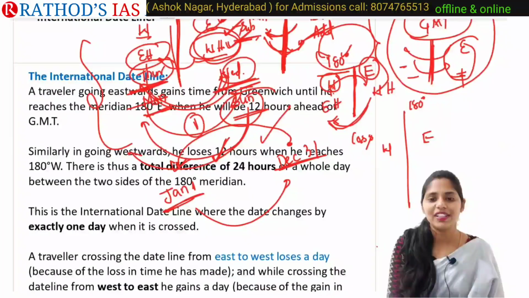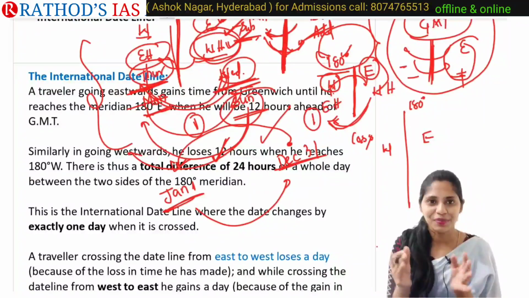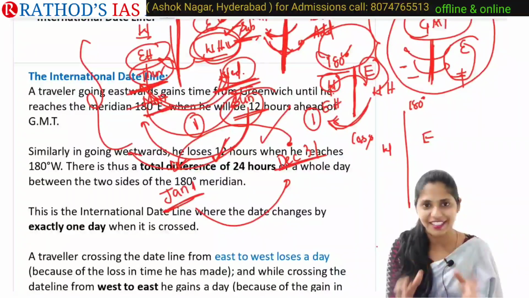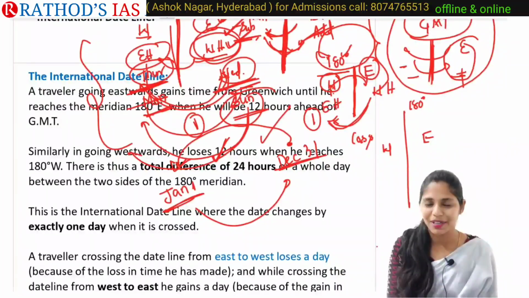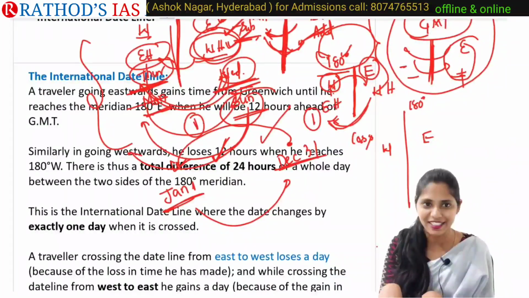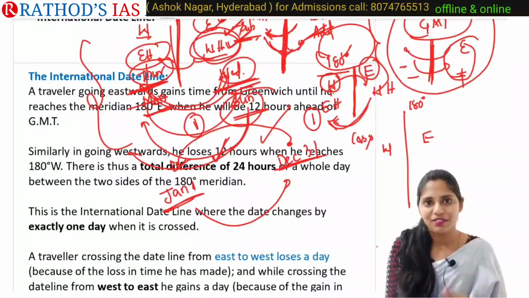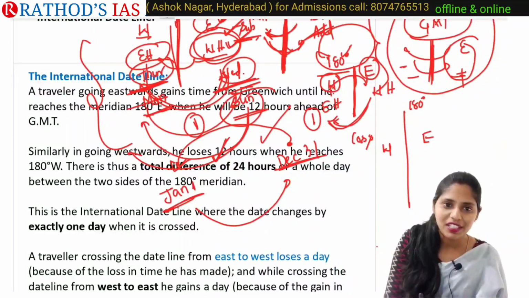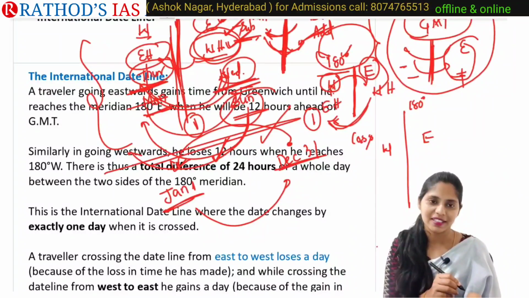So in this way, one thing I want to say here is, whenever you want to celebrate your birthday twice, please go to this international dateline area. And if you are in east, you can celebrate your birthday. After celebrating your birthday in east, you have to go here, okay? So in this way, the international dateline mainly helps to identify the date, okay?